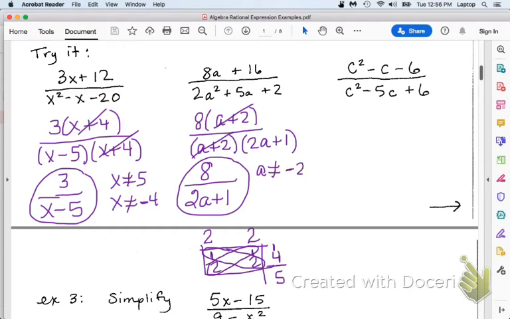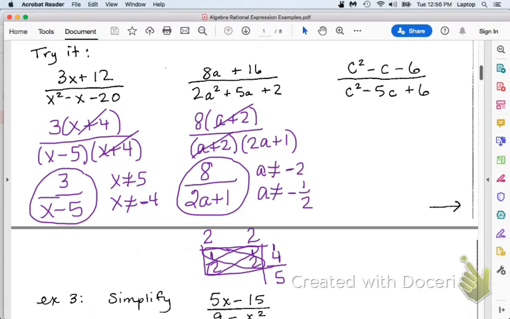All right, that's the first one. And if I subtract 1 and then divide by 2, I also cannot have a equal to negative 1/2. So make sure, I know that on Big Ideas it will be asking you for the excluded values.